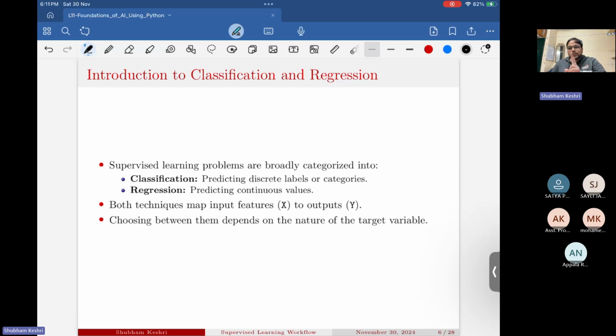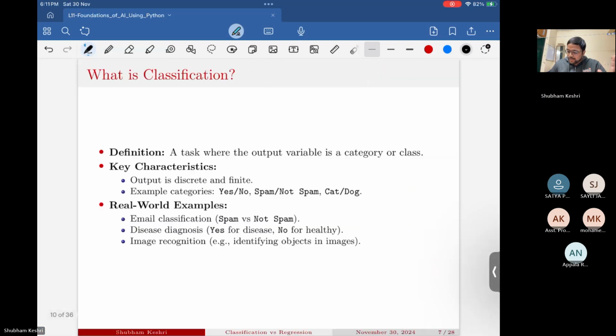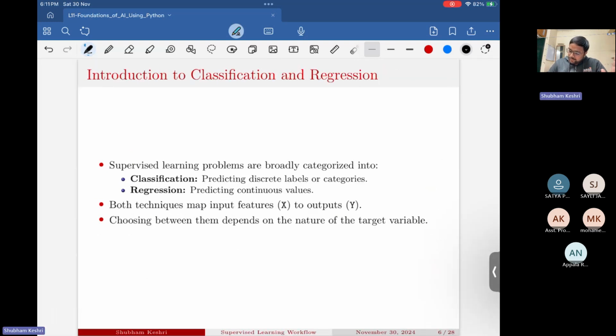Now we will talk about the two broad supervised learning categories. The first is classification. Okay, so first I am just presenting both together. I am saying this is classification and this is regression, so that you can differentiate between the two. Then we'll proceed to talk about only classification, and later only regression. So first we'll combine both of them and then see the differences. Over here I'm introducing both classification and regression.